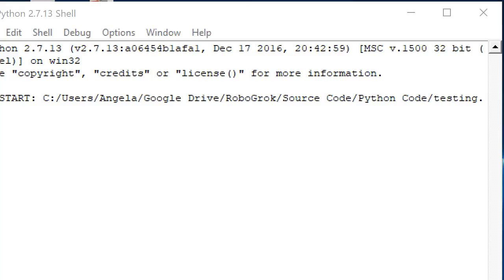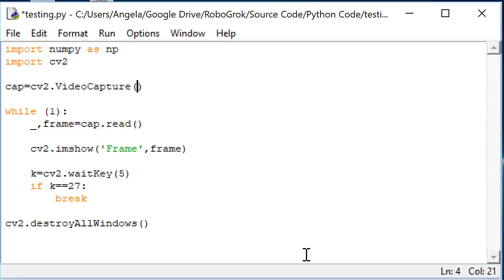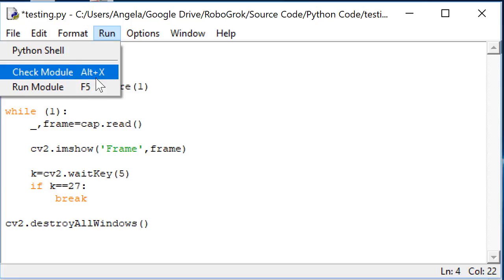Now we need to figure out which camera is the camera from your kit. Make sure the camera from your kit is plugged into your USB port, and you might need to close IDLE and then open it up again. Back in our code, we're going to increase this number by 1 and then try it again.